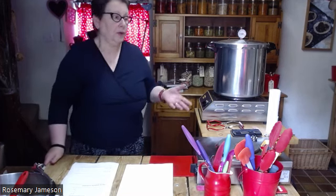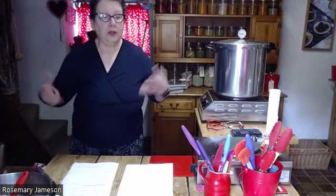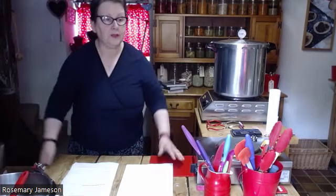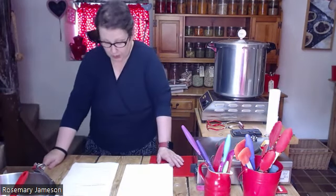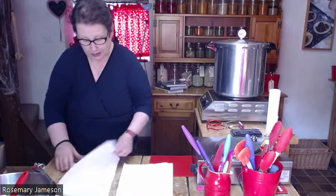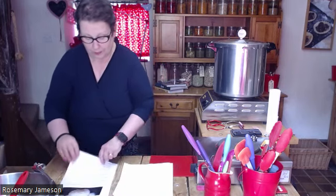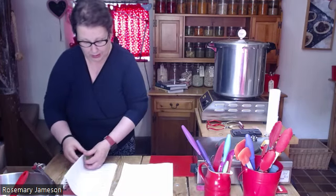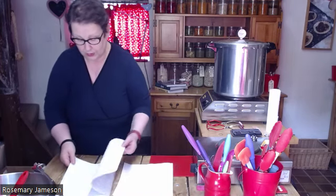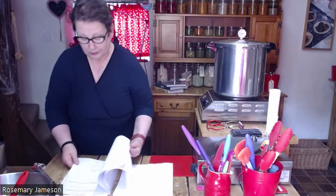Of course, processing like this is great because you're not cooking it and all the steam and everything sort of going off in the steam. It's all being trapped in the jar. So it's a very healthy way to cook. So that's what they contain. I mean, obviously, be careful if you're getting them from the wild. That goes, well, it doesn't go without saying, but it is sort of one of those things.